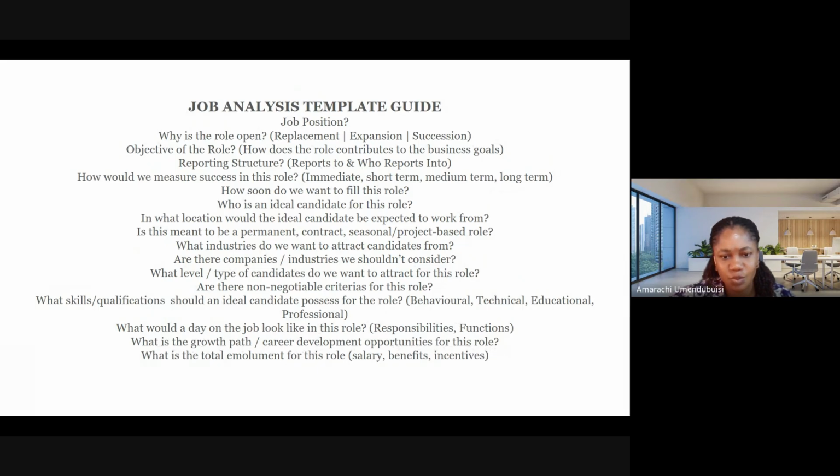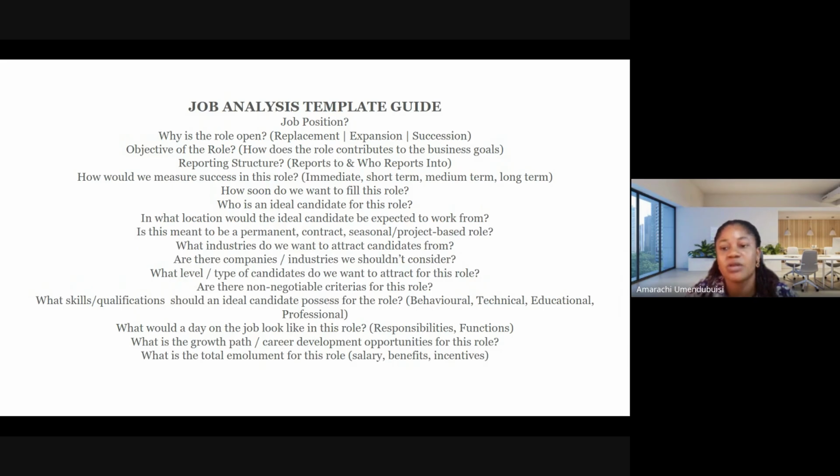So the next thing is, what is the total emolument for this role? You didn't just hear me saying what is the salary. Knowing the salary is not enough, because even when people ask about salary, their focus is generally on gross salary. And we know that salary is split into your net salary and your gross salary. Many times people would tell you that they always like to negotiate on net. Employees, candidates like to talk about net. Organizations like to talk about gross.